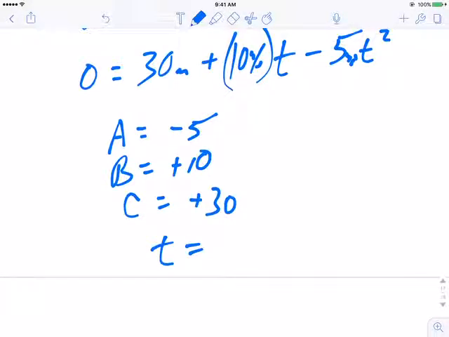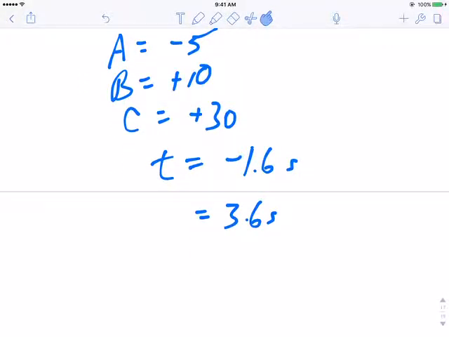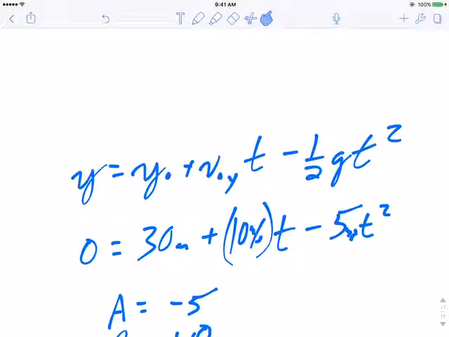So I get two solutions. I get one solution that says t equals -1.6 seconds, and another solution that says t equals 3.6 seconds. In math, there are two solutions because you're not necessarily describing some physical, actual thing. But here, we're describing an actual physical thing. You can't have a negative amount of time, so you know that 3.6 seconds has to be the correct solution for time. It's going to take 3.6 seconds for that cow to travel from the castle to the brave British English knights below.